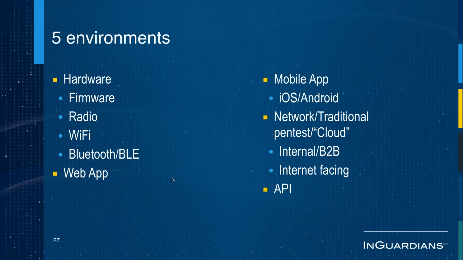Okay. So with the hardware, there's a couple of different things that we find, and it's, again, not all inclusive here, but I think from a hardware perspective that there's a hardware device that has some firmware running on it. It potentially has some sort of radio in it, whether it be proprietary, Wi-Fi, and we've seen a massive increase in Bluetooth Low Energy as opposed to some of the other competing technologies, something like Zigbee.